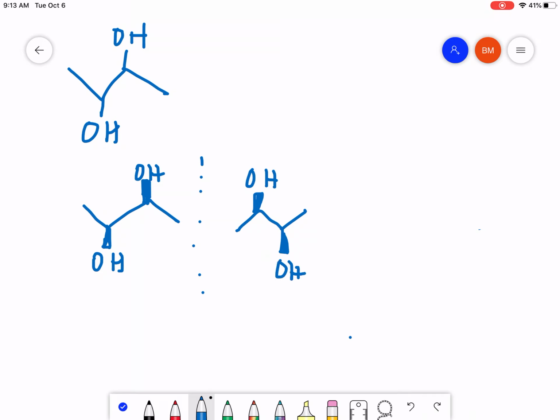And there we go. Now, if you look at this, you might be tempted to say, oh, these actually look kind of similar. Maybe this is a meso compound. Well, whenever in doubt, try it. See if there's any way that you can slide them over and superimpose them, or maybe flip one of them over and then superimpose them, or maybe twist around the carbon-carbon single bond. What's surprising about this one is that you could try doing this all different ways. Neither one of these two would ever superimpose.